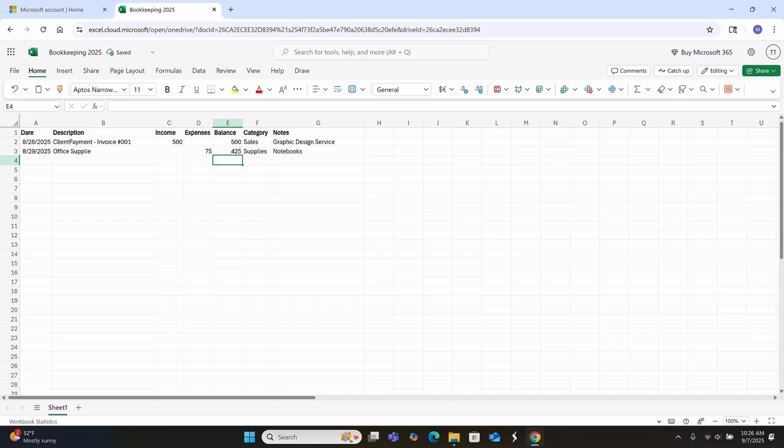All right, and then we can copy that formula down. So grab at the corner, pull it down. Say we had another expense here of like $100, it would drop that down. Or if we had some income for $100, it would increase that. So that formula is working correctly.